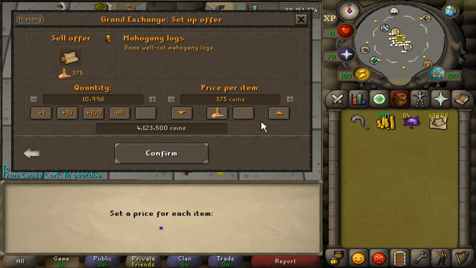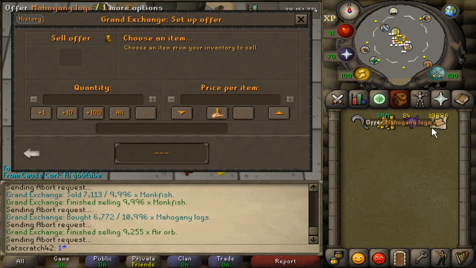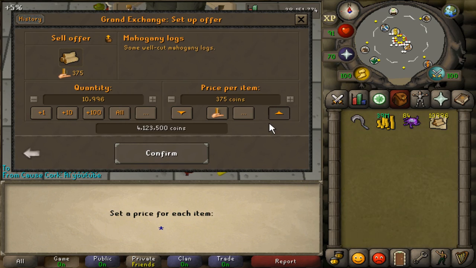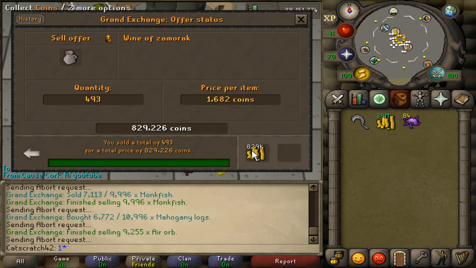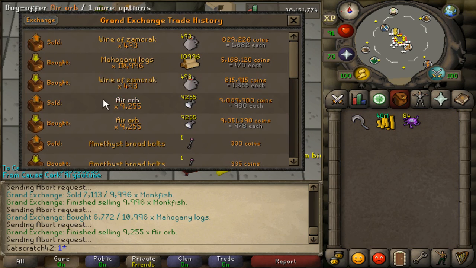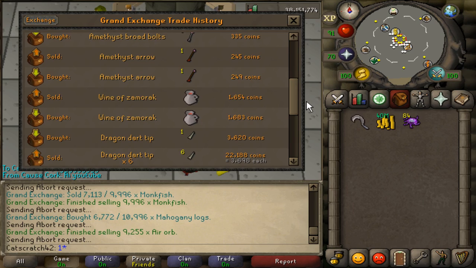I think we bought them for 470, but I think the limit was 478. I'm not sure, though, but we'll just try. Wines of Zamorak sold too, so that was good. That was a really big margin. If you guys want to do that right now, that was huge. That was more than 20 GP, I think. Yeah, that's a really good flip.